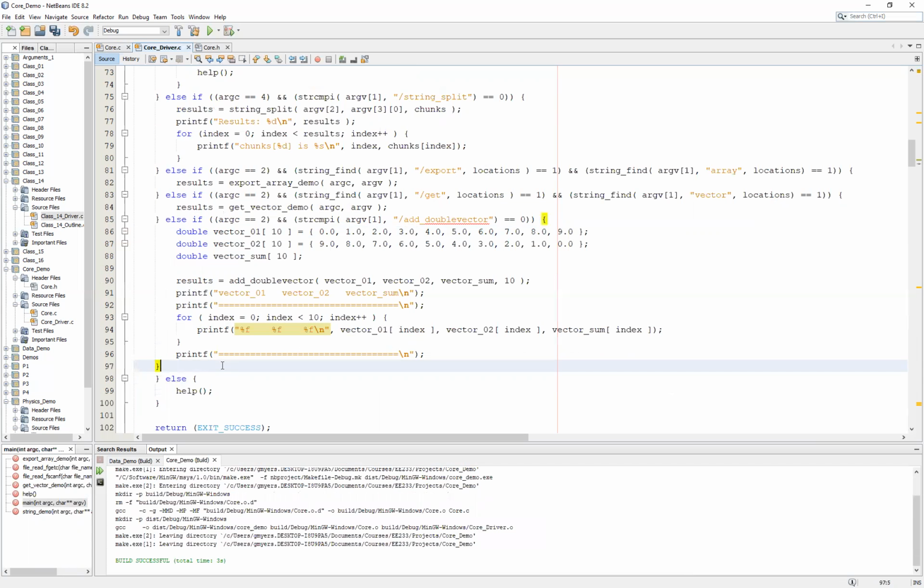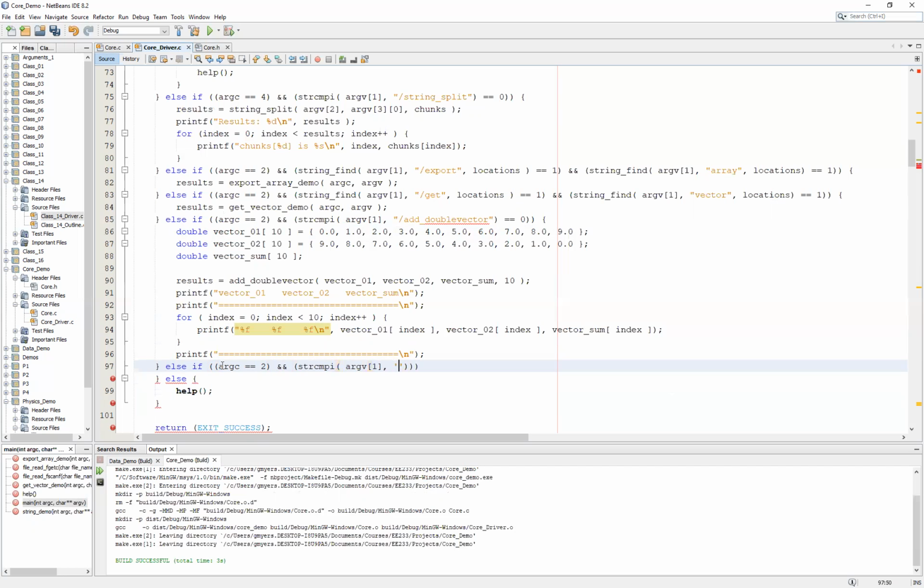And so we're going to go ahead and use the same logic that we've had before. So else if our argc was equal to 2, which meant that we were going to test the add double 2D array by checking using string compare I, our argv[1].